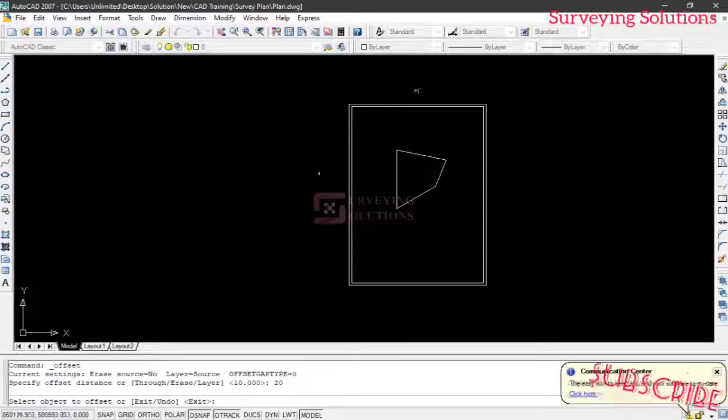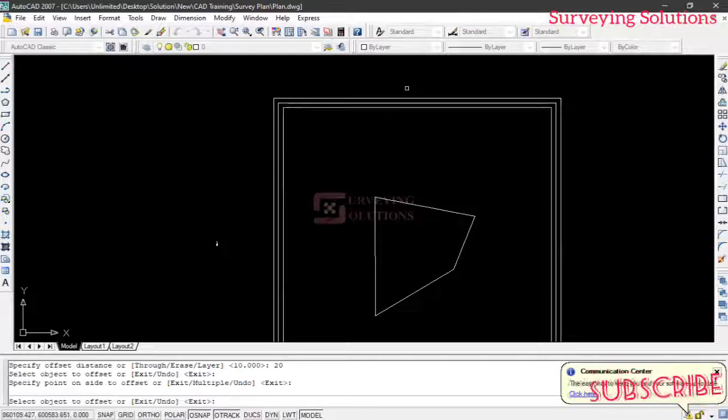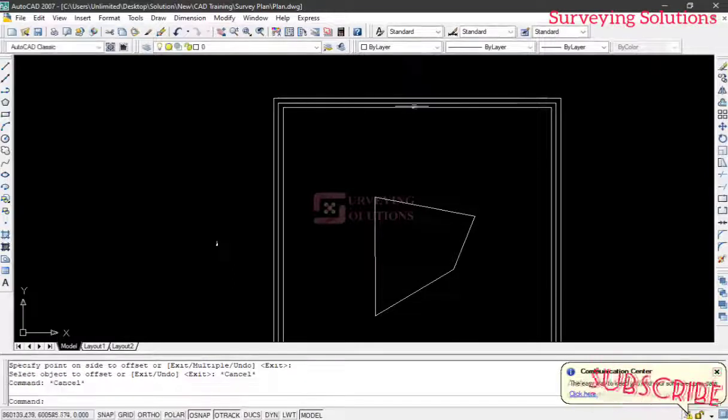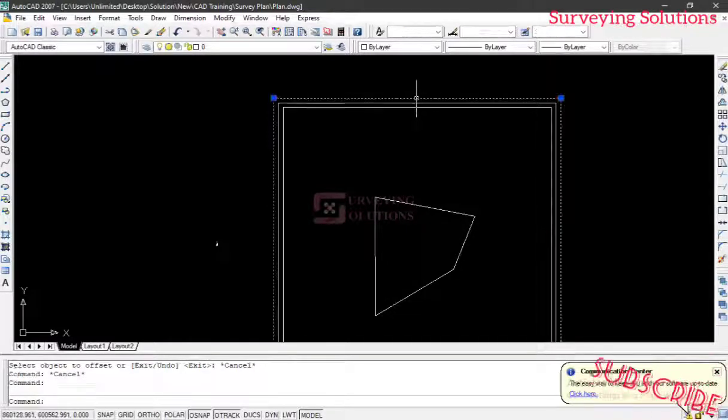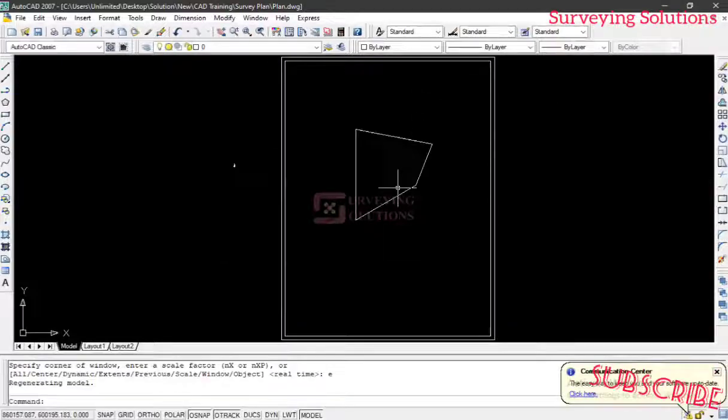When you say enter, you now go and pick the line you want to offset. Our case is a polygon, right? So you pick the polygon and then you take it to the direction you want to offset it. If it's outside, you take it outside. If it's inside, you take it inside. We are offsetting it outside, so we take it outside. And you now see that we have what? We have two offsets. First with 10 and the other with 20. We don't need that of the 20, we just need that of the 10. Are we together? Good. So you can see that we are gradually getting to what we need.